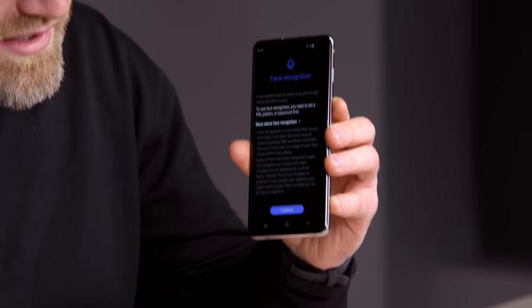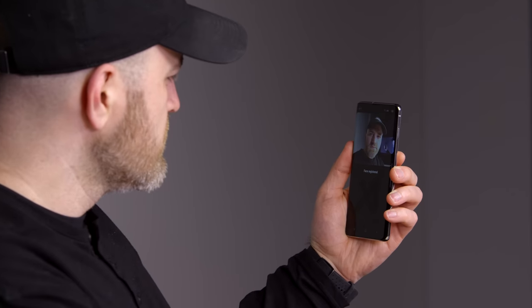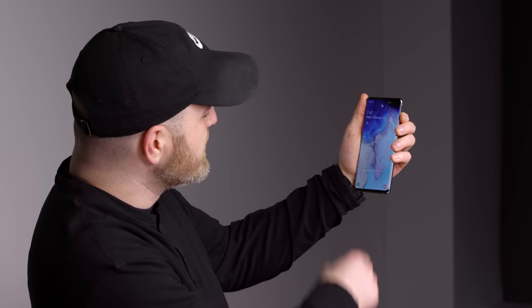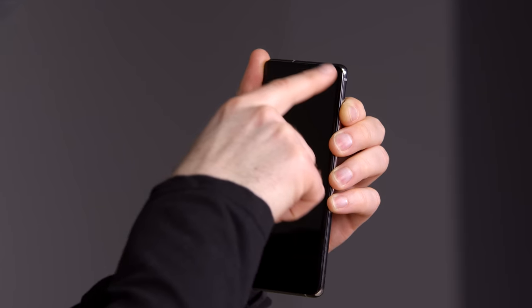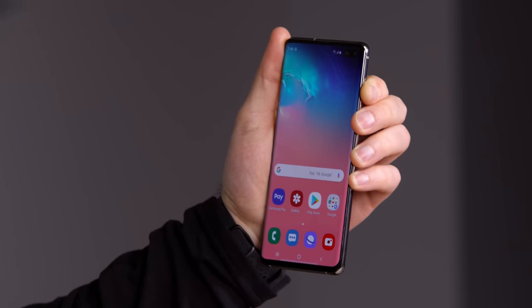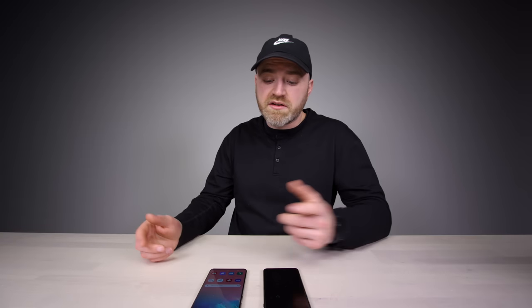Let's go ahead and register the face unlock as well to show you how that works. It does give you a warning on facial recognition — it tells you it's not completely secure and not the most secure form of authentication. The setup on the regular S10 is very fast. One thing that bugs me slightly — it's a two-step thing similar to the iPhone. You hit the button, it sees you, phone is unlocked, and then you swipe up. On a OnePlus device, for example, which strictly has a photo-based face unlock, you just hit the switch and it unlocks immediately. One thing I do like here is the cool animation that pops up near the front-facing camera cutout, letting you know it was activated and worked. If face unlock doesn't see you, you hit it with the thumbprint and you're in.